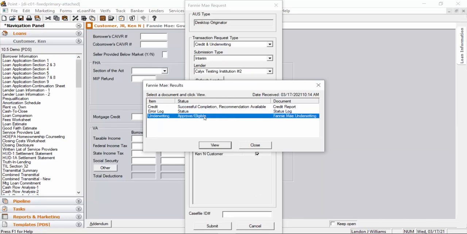If you were to have gotten one of those errors, like the loan validation error, you may only see one thing in the screen, and that is just the error log that lets you know what's missing before you can get your actual underwriting findings here. Let's take a look at the underwriting findings next.